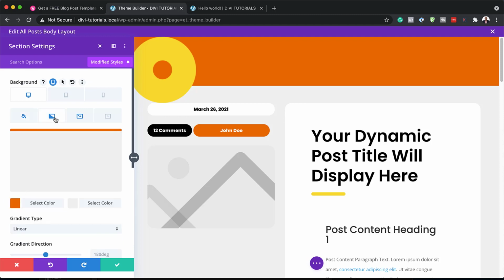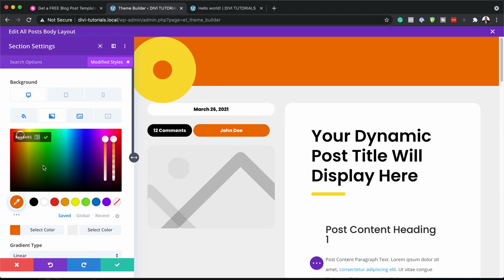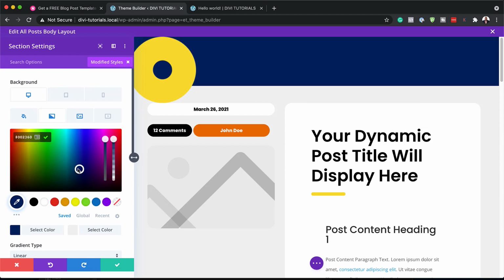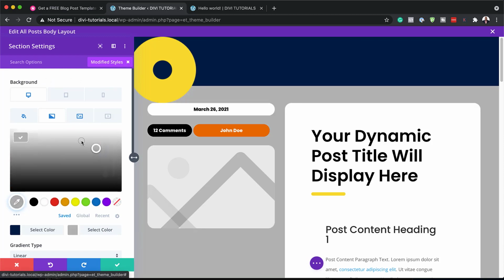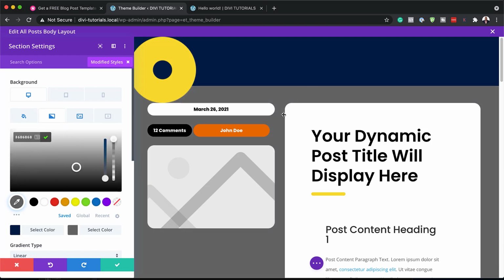Okay, now let's go over here to our gradient and we can see here that our gradient has been added here to the top. Now to customize that color, we can just come over here and change this to whatever color we want. As you can see here, it is updating, and this ideally would be the colors that would match your color palette. And then over here as well, we have our secondary color. You can see here, I can intensify it. And this is how we quickly go in and change the layout of our blog post template.